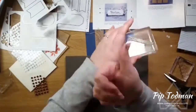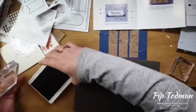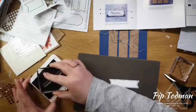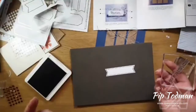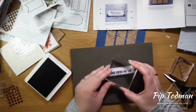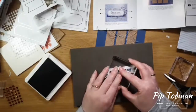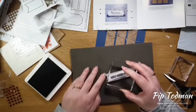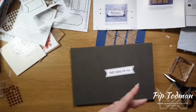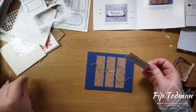And I've just stuck my thumb in my ink, so let's try and clean that off before it gets everywhere. Jeans are great for dark blue ink. Right, here we go. Or aprons, either one of those works. So breathe in and breathe out. Actually, it makes you feel good too when you do that. Oh dear. There we go. See? Breathing helps. Pip recommends breathing for stamping up. And for all card making.